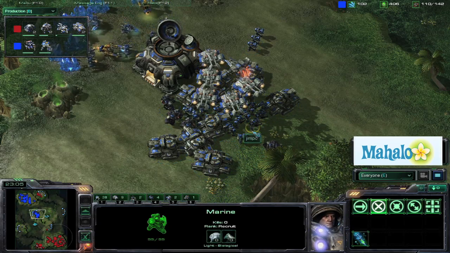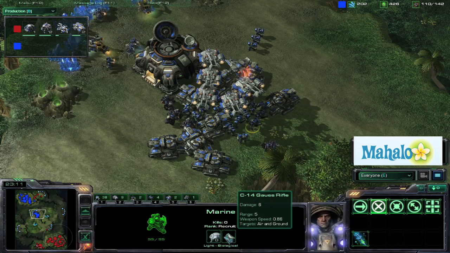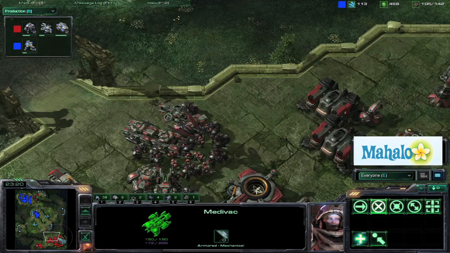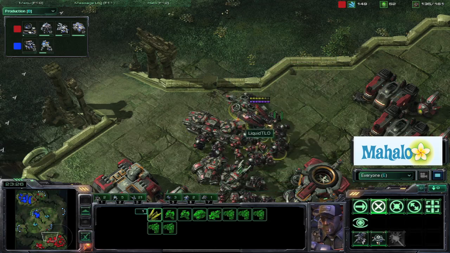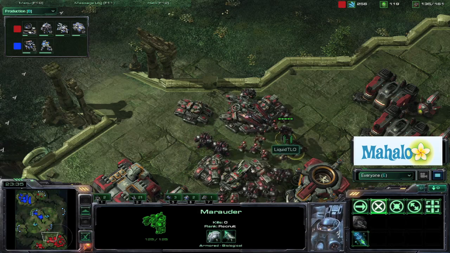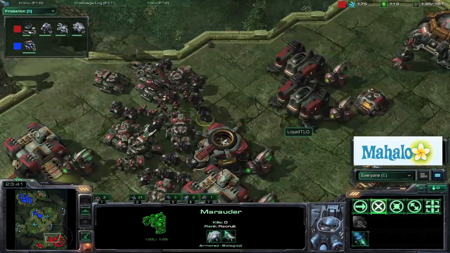Let's see what we've got in the way of upgrades. Not a lot. Nothing on the infantry, nothing on the tanks, and I'm just going to guess nothing on the air for Jimpo. Whereas TLO here does have level 1 armor upgrades for his infantry, as well as level 1 weapons upgraded. So he does have the upgrade advantage.